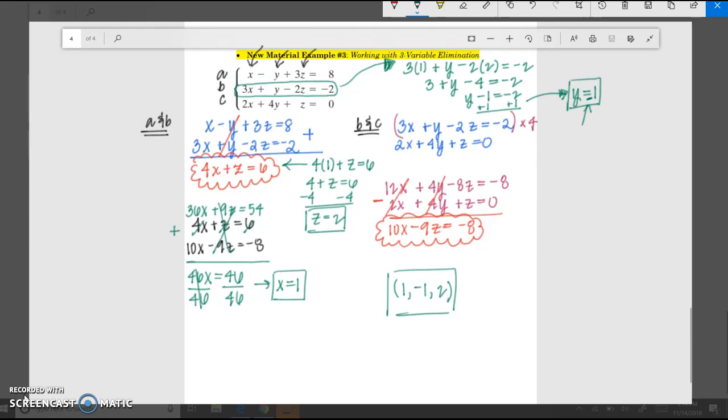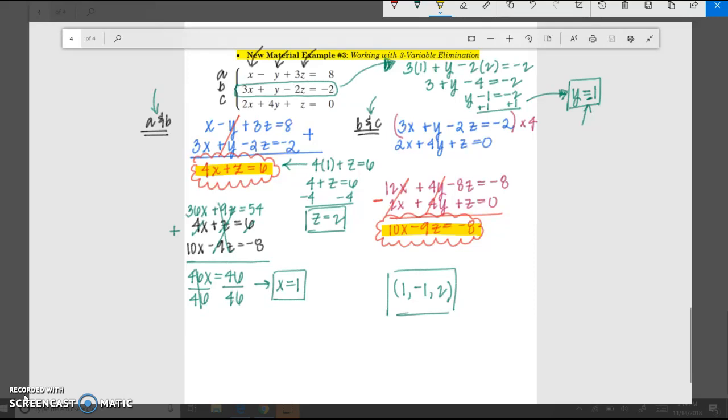One last point that I want to emphasize to you guys for these types of problems is that there are many correct ways to go about trying to do them. I could combine equations A and B to get started and B and C, or I could have done A and C and B and C. So I've got different methods that I can start off with. Then I always have the choice once I get to my two variable equations, so once I get to this point, I can decide to use substitution or elimination. Either approach would be fine.